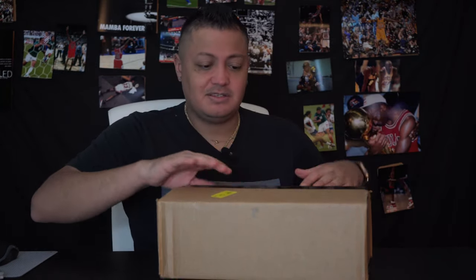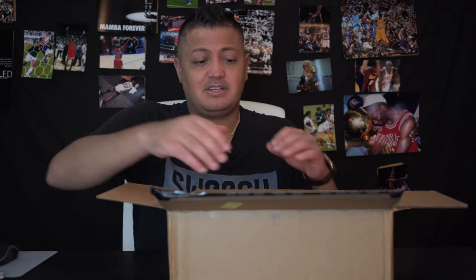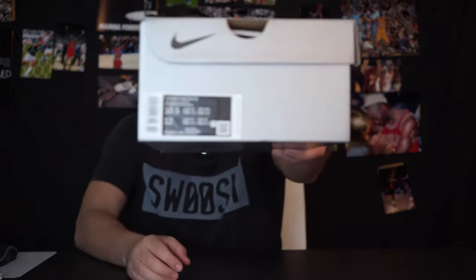I didn't really do my research on the tech specs, and to be honest I'm going to read them for you straight off Nike's website. These are so new that I don't think a lot of people really knew what was new in them or what changes were made from the 13 — they kept it pretty secret until release. Here it is: the Vapor 14 Elite in the FG.